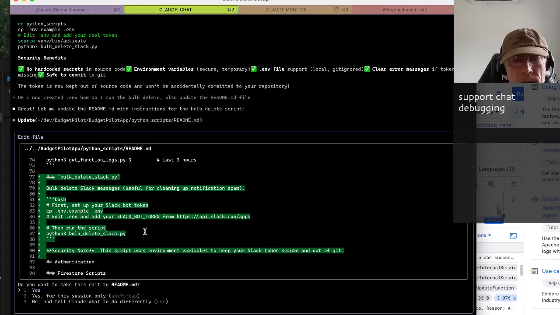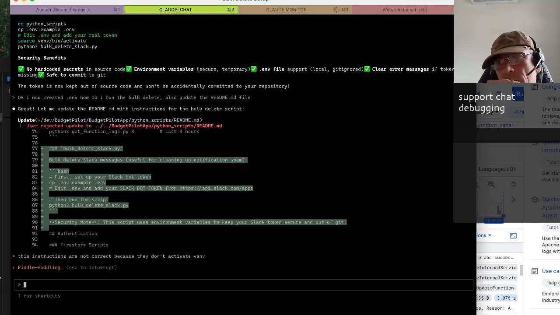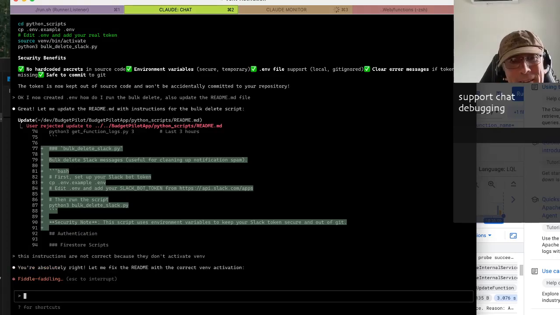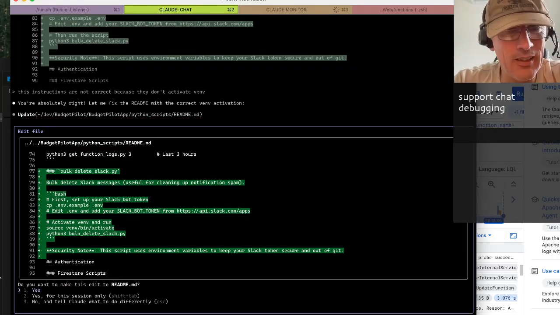No, that's incorrect. These instructions are not correct because they don't activate venv. You're absolutely right.